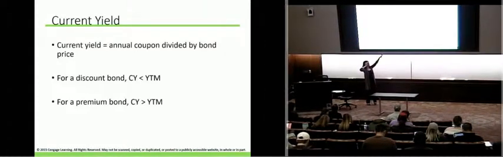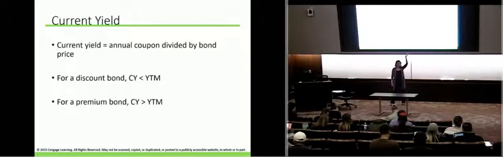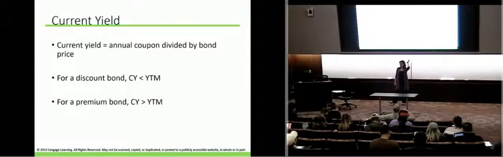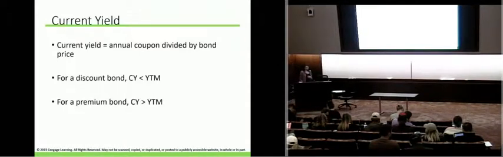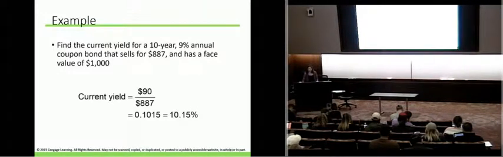yield, high yield to maturity. For a premium bond, it's low risk, so the yield to maturity is going to be low, and so the yield to maturity will be lower than the current yield. So we have this little relationship that the yield to maturity is so low, it's below the current yield on the bond. The current yield just means I take whatever the price is right now. That's why it's called current. So I take the current price and I figure out what does this interest payment look like relative to the current price.